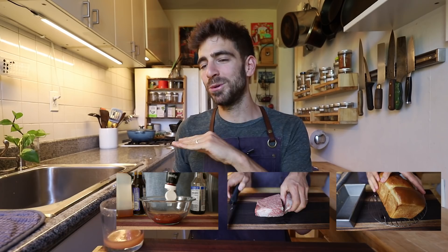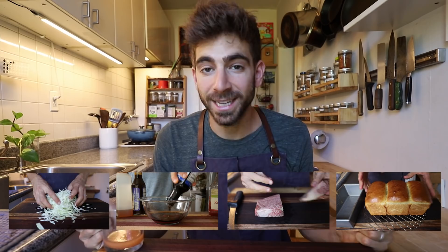For my Katsu Sando I'm switching it up — going with the Wagyu Katsu Sando, which is super popular on Instagram. With the influx of people learning about Kobe beef and really high-end beef, I really wanted to try it. For the bread, I'm trying traditional Japanese milk bread for the first time. For the Katsu part, I invested in some high-end A5 Wagyu beef. For the sauce, I brought in a little help from someone who is an expert in making all things sauce and especially barbecue sauce. And then I'll add just a little fresh element to finish it off.